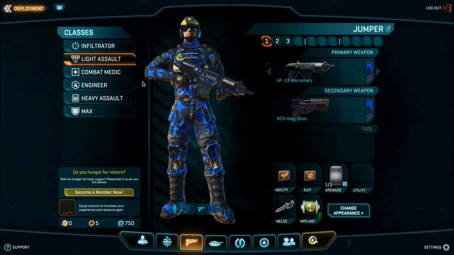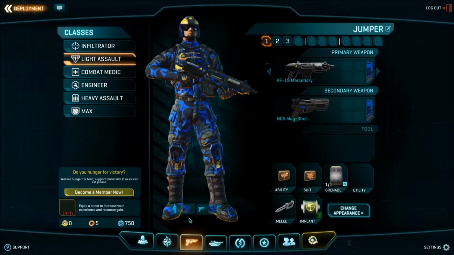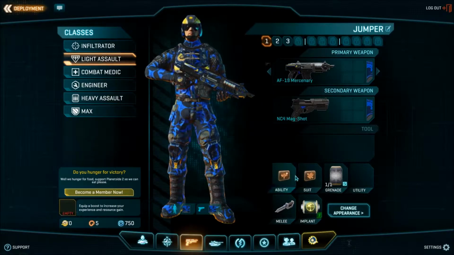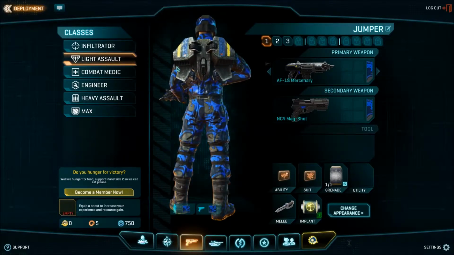So here we have the light assault. Now, light assault is pretty self-explanatory. They use SMGs, pistols. They don't have a tool. They do have a jetpack though. Now, these guys are pretty important.